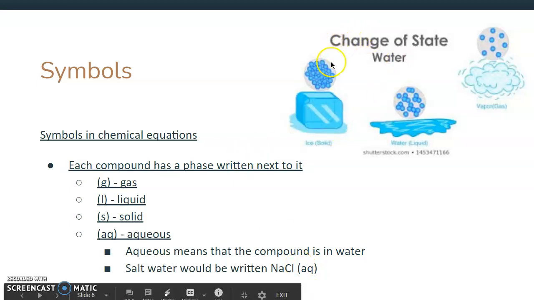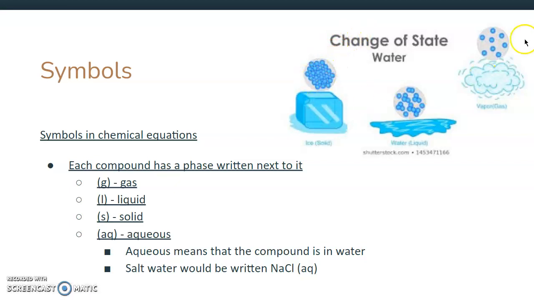Just to do a good reminder, we have 3 phases of materials. This is all just for water. When we have ice, that's water in the solid phase. So whenever we're getting ice out of the freezer, that's our solid phase of water. When we're drinking our water, that's our liquid phase. And then we also have a vapor or a gas phase. This is when our air feels humid. When we boil water, we are changing it from our liquid to our gas phase.